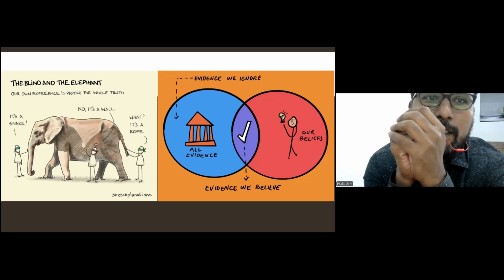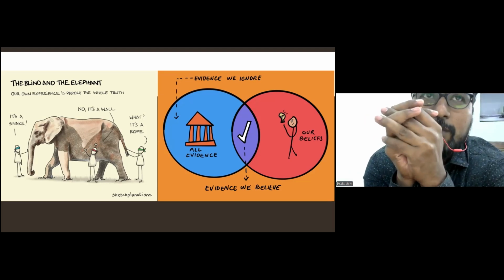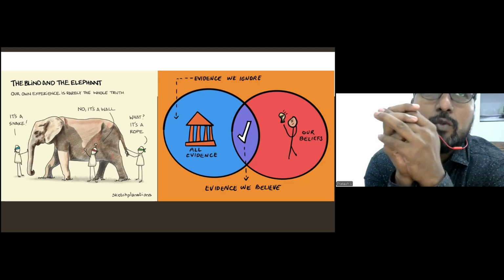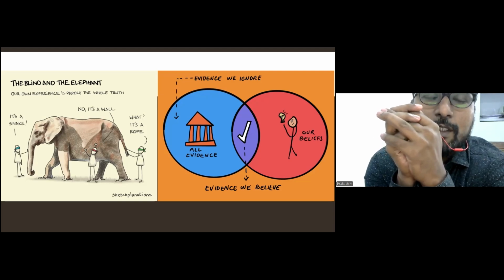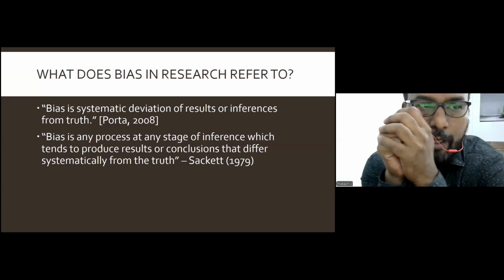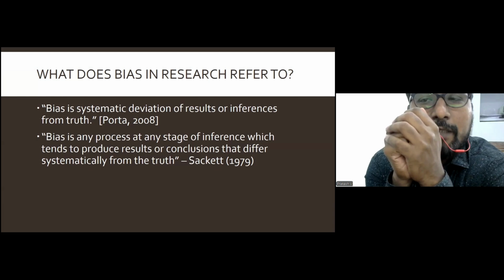So just remember, whenever you're reading research or doing research, we are blinded. But most of us do not realize it. This presentation is to send that point across, that we all are blinded, and we need some tools to unblind ourselves. Okay, so this is just what exactly we mean by bias.